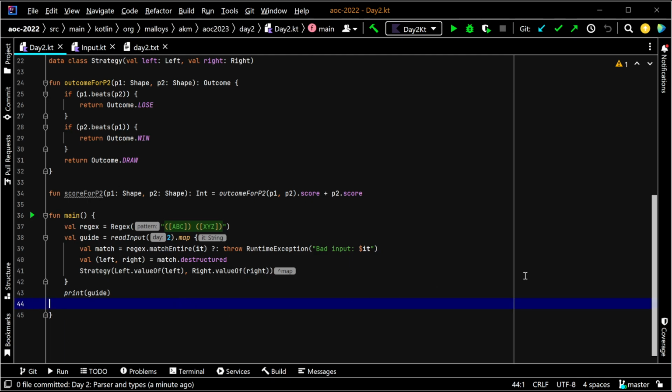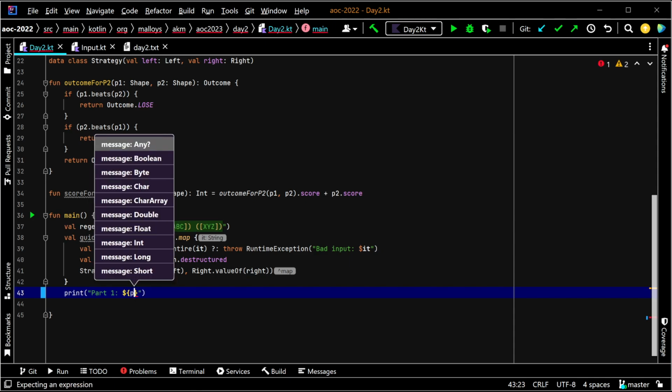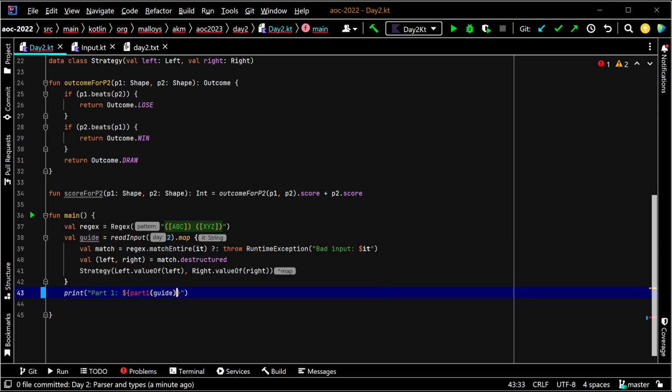We've parsed the guide. So now I just basically have to say, run day one of this, right? Print part one of guide.